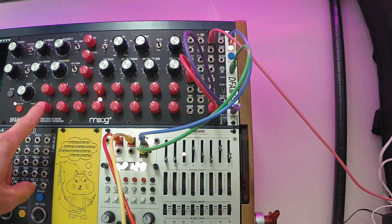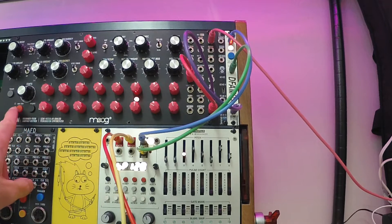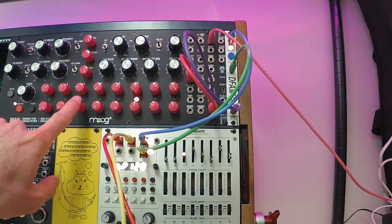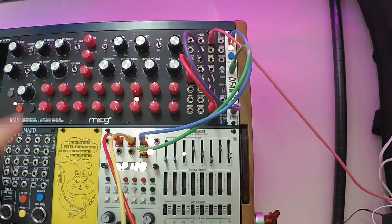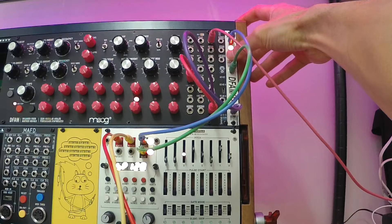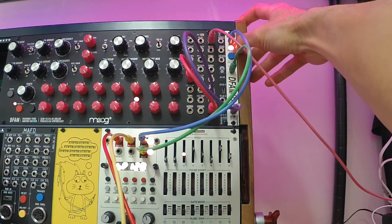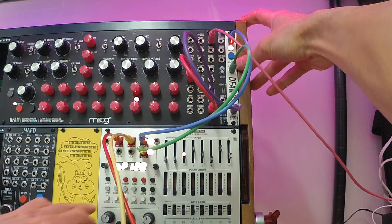Now it's successfully resetting to step one. The other way you can get it to reset to step one — let me put it out of sync again. So now it's going to reset to step three because I advanced two. The other way is while everything's running, you can hold down the reset button on the RFD, and the moment you press it down on the step that it's on, it'll mark that step as the reset step. You keep holding the button for two seconds and the light will come on steady, and at that point you know that it's reset to that step.